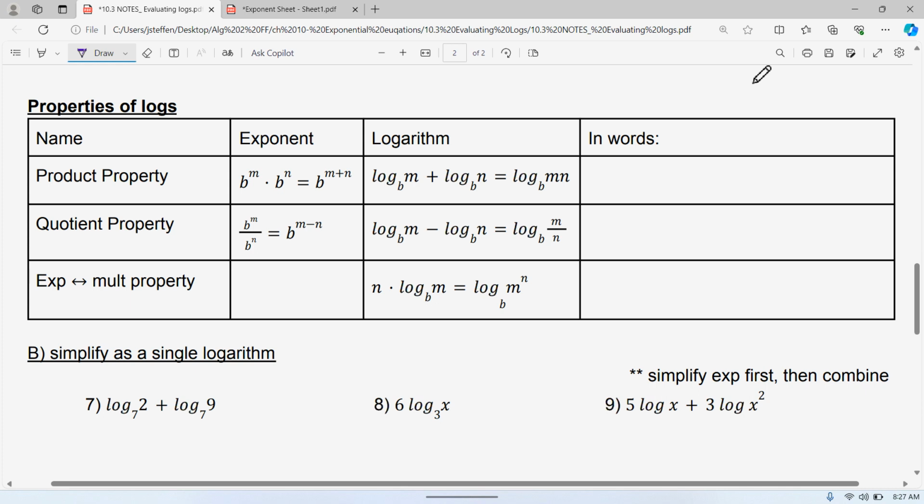And then the last one, I don't know actually what this is called necessarily, and I'm sure we could figure out an exponent property that mimics this, but we just don't use it very often. But the one we will use a lot is this property here that says if you have a number out front multiplying log base b of m, you can take that n and put it up here as the exponent with your m. So if you have a number in front that's multiplying, you can move that up to make it an exponent. We will use that a lot more, not on the quiz, but in the next lesson.